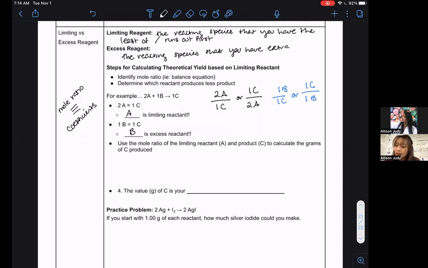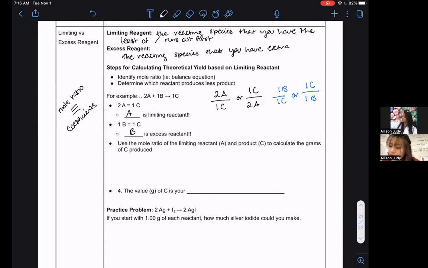Why? Because I only need 1 to get 1 sandwich, right? When we compare getting 1 sandwich, it's the bread that we need more of. Now, what we could do is use the molar ratio of the limiting reactant and product to calculate the grams of sandwich produced, or the amount of sandwiches produced. Why do we use the limiting reactant? You can't make a sandwich if you run out of its ingredients. The moment you run out of one of those ingredients, you're stuck. You can't make just piles of bologna slices. That's not a sandwich, that's just a bunch of bologna slices, right?